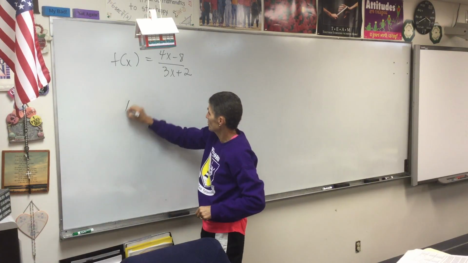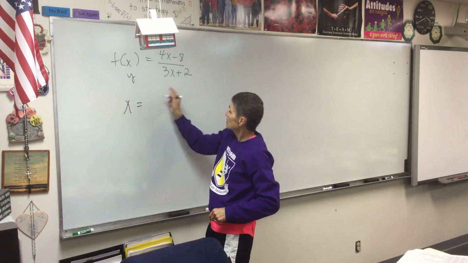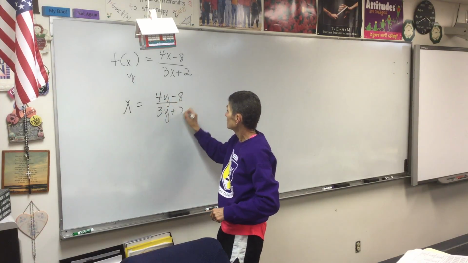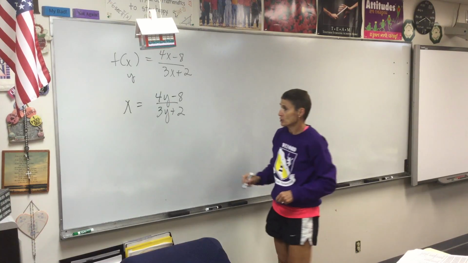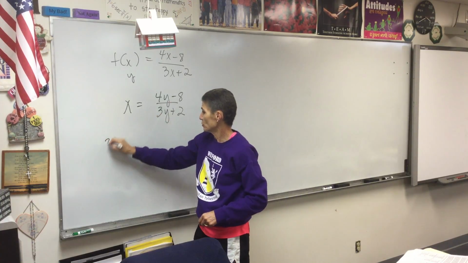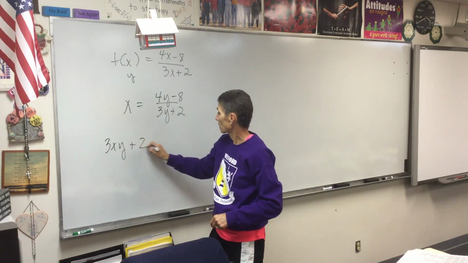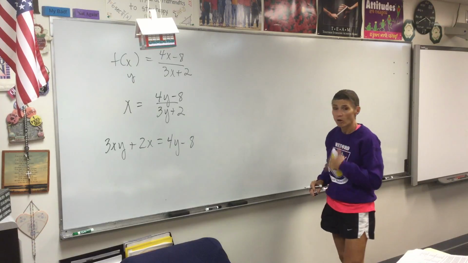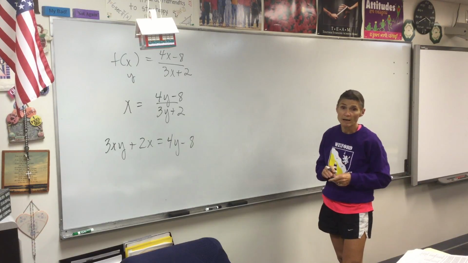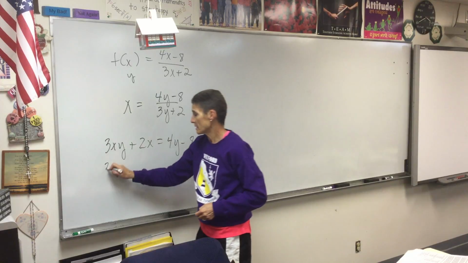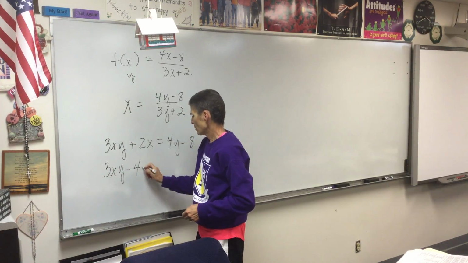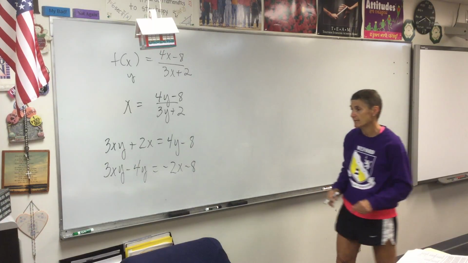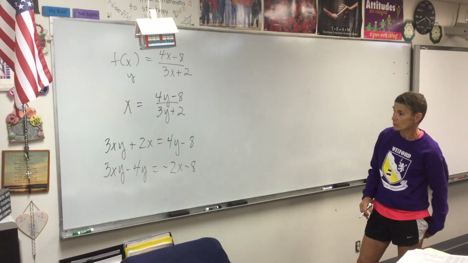So first of all, I'm going to switch my variables. Remember, that's y. Now I'm going to get rid of that fraction, so I'm going to bring this over here and distribute. Now notice I'm supposed to be solving for y, but I have two y's. So I'm going to put them on the same side. Doesn't matter which side. Your answer will look a little different if you do it on a different side than I did, but you will still get a correct answer, so don't worry.